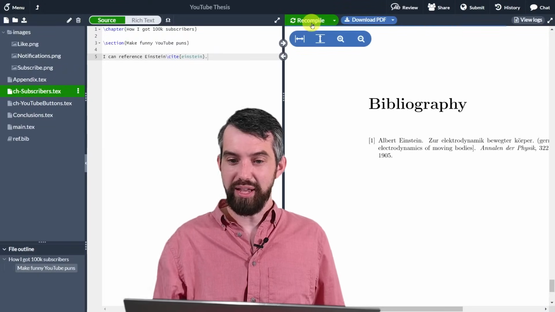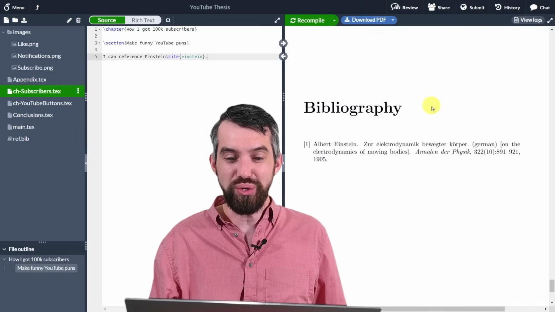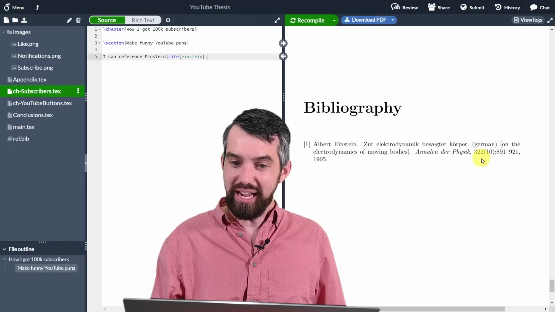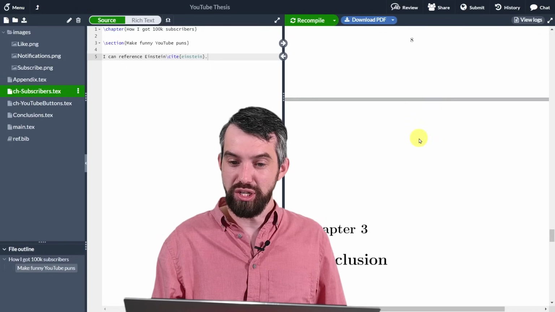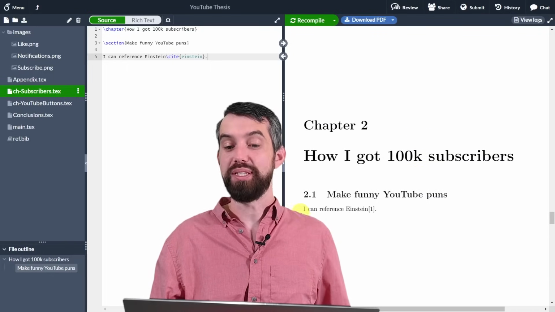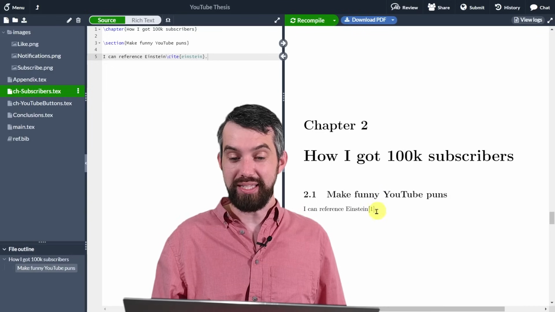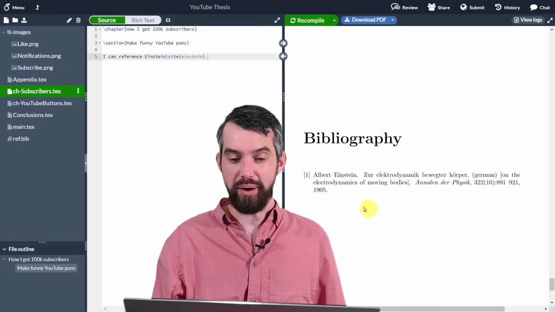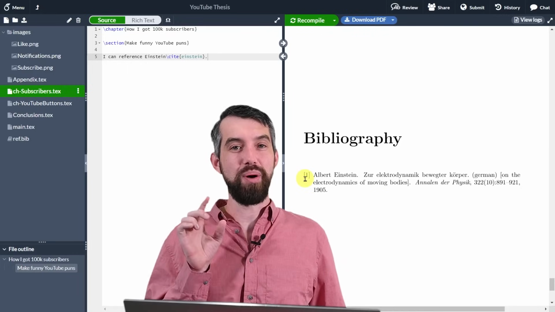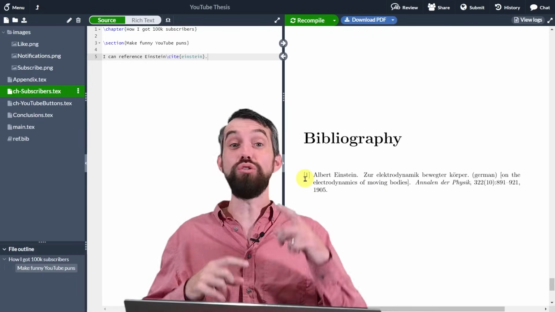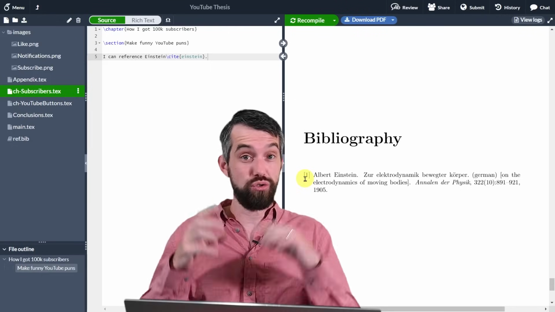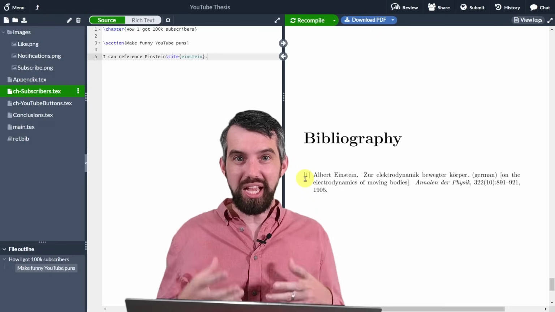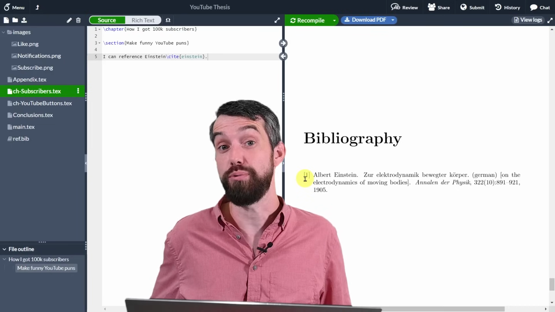The first thing here is that under the bibliography, I have used that Einstein bibliography reference, and so there it is. The second thing is if I scroll back up to my chapter 2, see what happens. I can reference Einstein, and then it says a little 1 there, 1 referring to the fact that you've got a 1 down there. This is what is so nice about LaTeX. Everything is just kept track of, right? As you change the number of citations throughout your document, all of that enumeration will be completely automatic. Everything will link up appropriately, and you'll be able to deal with your references.